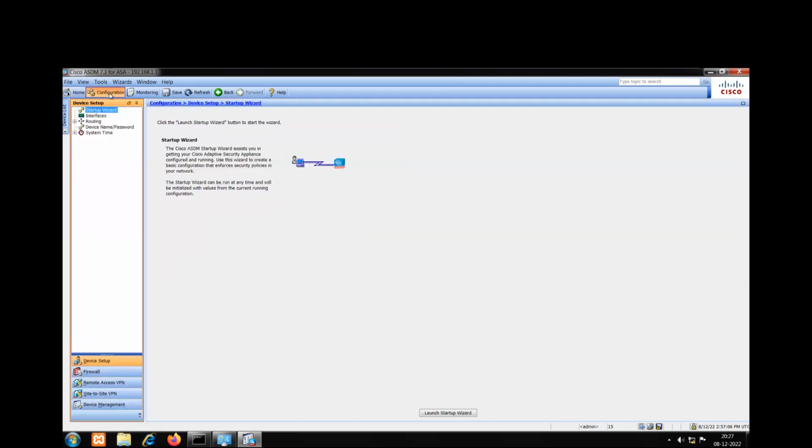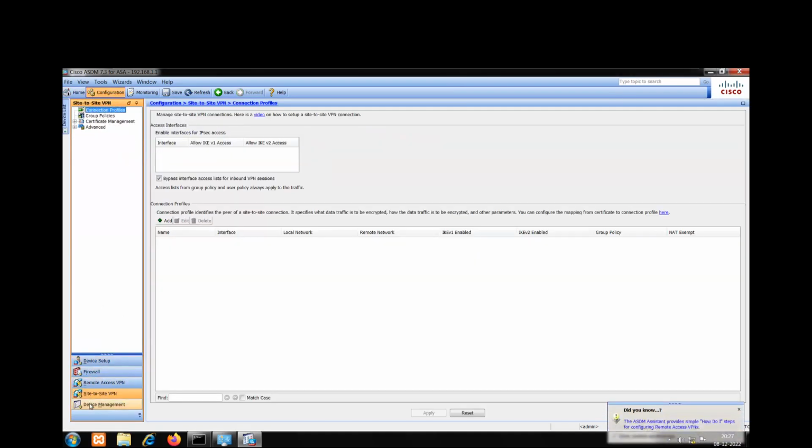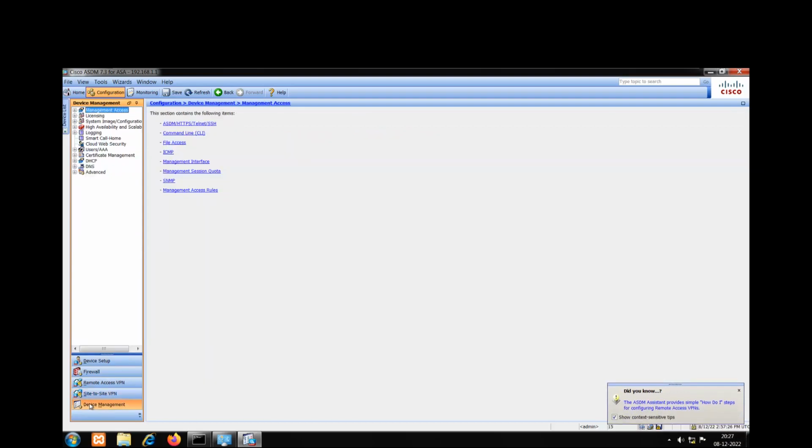So click on the configuration button. Once you click on the configuration button, it will show you that there are multiple tabs. On the left hand side, you see device setup, firewall, remote access VPN, site-to-site VPN, and device management. Multiple tabs on the left hand side.